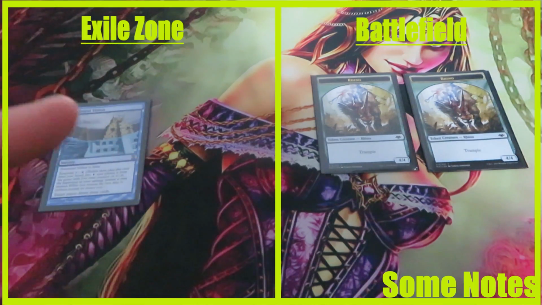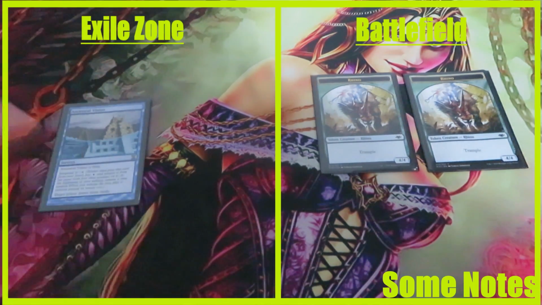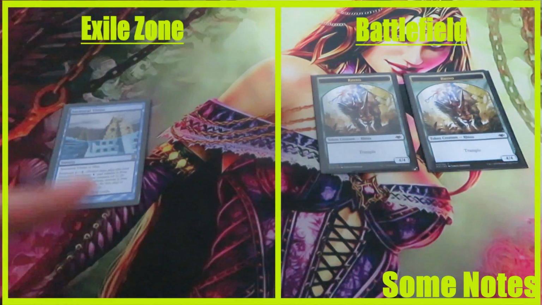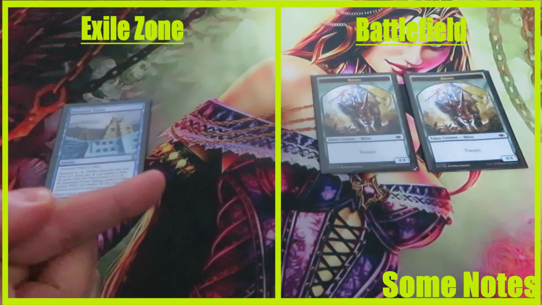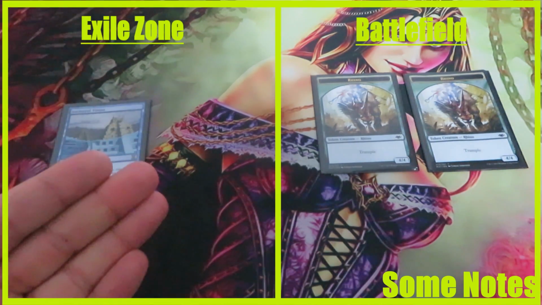Exiling a card with its Suspend ability is not casting that card. This action doesn't use the stack and can't be responded to. If a spell with Suspend has targets, the targets are chosen when the spell is cast, not when it's exiled. If the first triggered ability of Suspend is countered, no time counter is removed. The ability will trigger again during its owner's next upkeep.